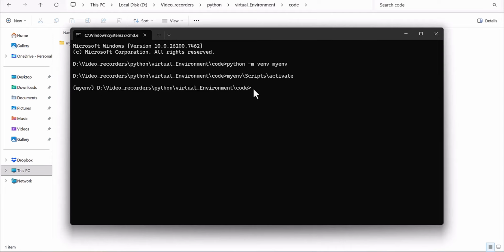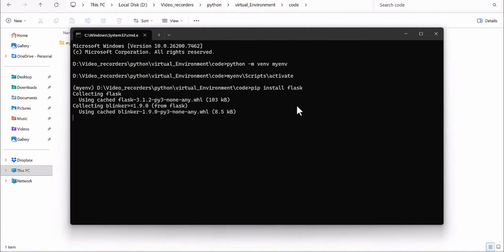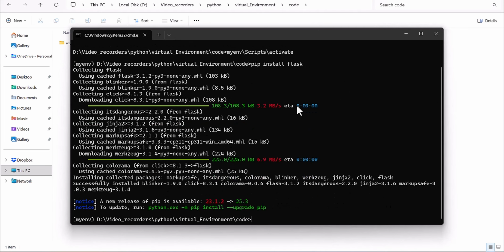You are now allowed to install whatever you want into this environment. For example, I'm installing, pip install, I don't know, Flask. So it will install all this Flask framework into this part of the virtual environment, and it will not have any conflict with the Python in the entire of your system.